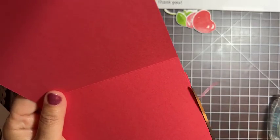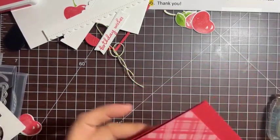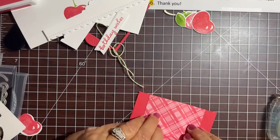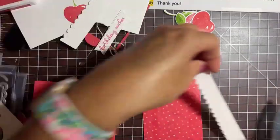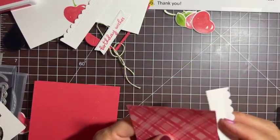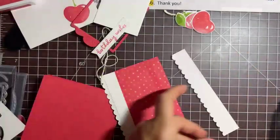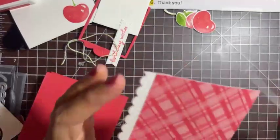And it looks like it's just a tad long. It looks nice and straight at the top, but just a little long on the bottom. So I'm just going to take my scissors and just trim that off. No problem there. Oh, you know what I didn't do? Hold on. I forgot to put my border on. So I'm going to just peel this off nice and slowly so I don't rip it. And then I'm going to add my border to the edges before I put it down. So let me just run some Seal across the edges, and just leave a little bit of that stitched border right there. Okay, that's better.